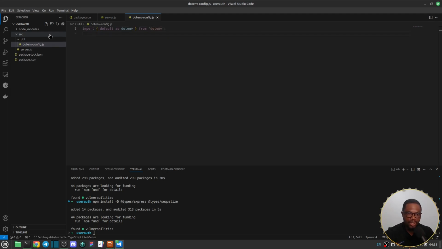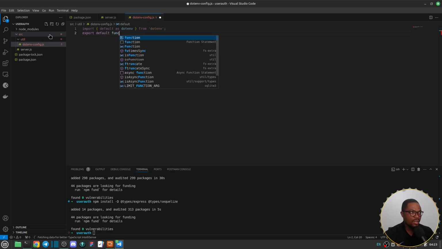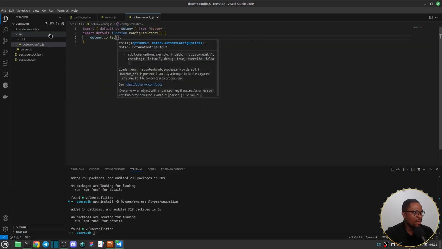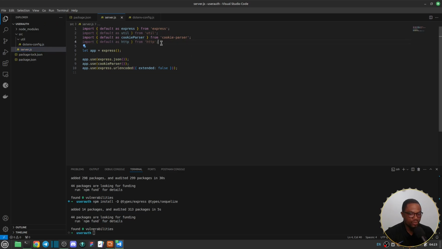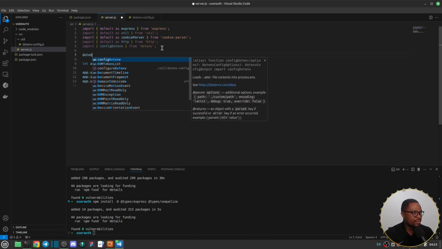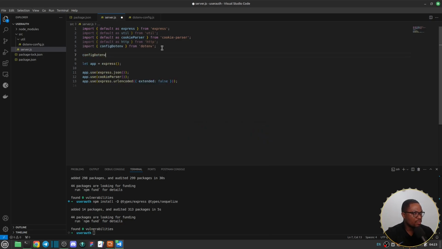We'll export a default function, env, and we're going to say dotenv.config. Then we'll get back into our server file and import that, and include it here, configure env.